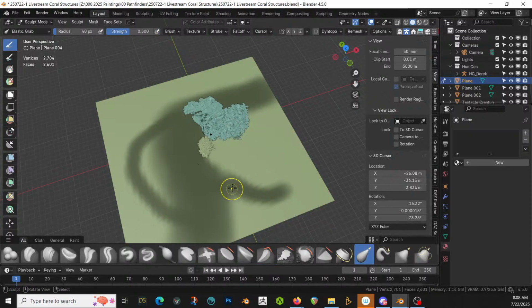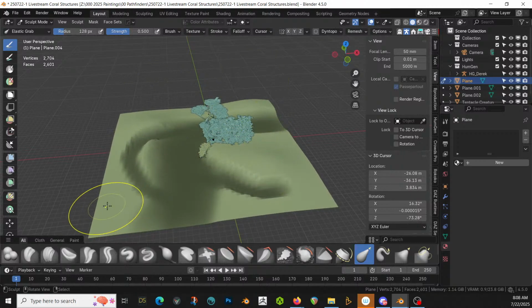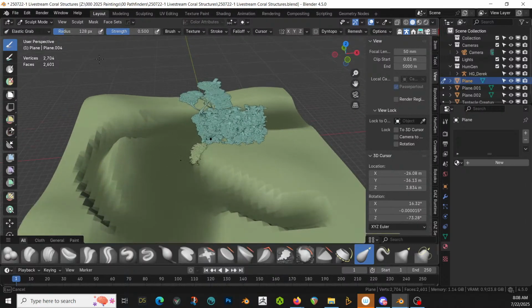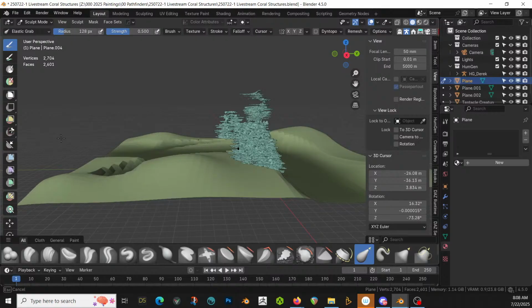Grab. And pull this up. I'll say again, man, I started doing this because I like being a little kid about this stuff. And if you can't feel like a little kid when you're pushing and pulling polygons around, why are you even here?